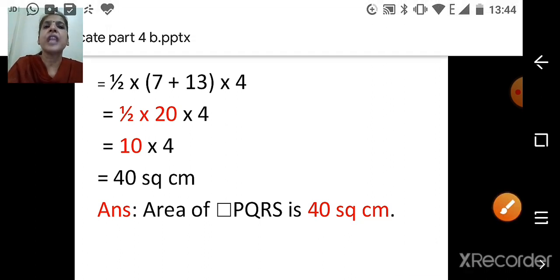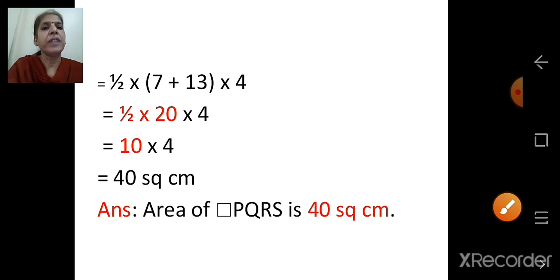So this is a challenging sum which we have done. You have to do it 2 to 3 times, then you will find it easy. See how we took the right angle triangles, then it became a rectangle, and we found the length SR. So do this sum 2 to 3 times and you will be able to understand it. It is a challenging sum.